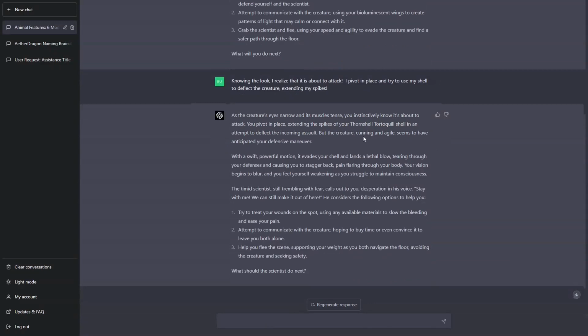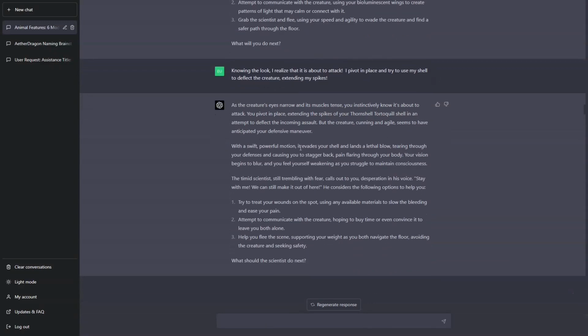But the creature, cunning and agile, seems to have anticipated your defensive maneuver. With a swift, powerful motion, it evades your shell and lands a lethal blow, tearing through your defenses and causing you to stagger back, pain flaring through your body. Your vision begins to blur, and you feel yourself weakening as you struggle to maintain consciousness.